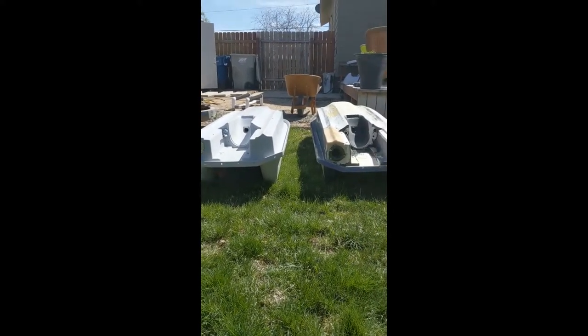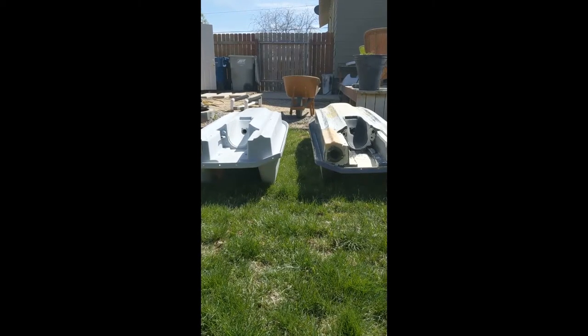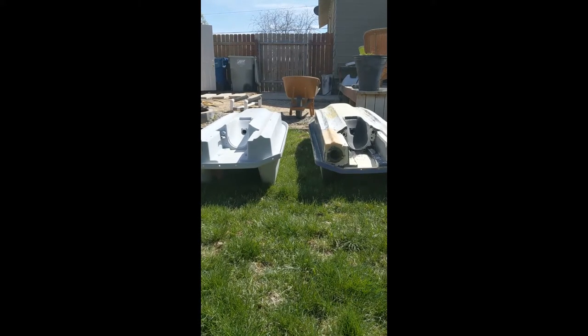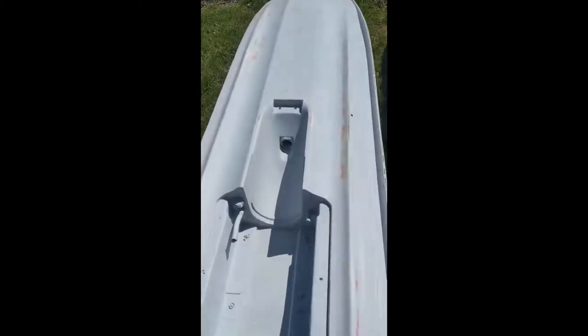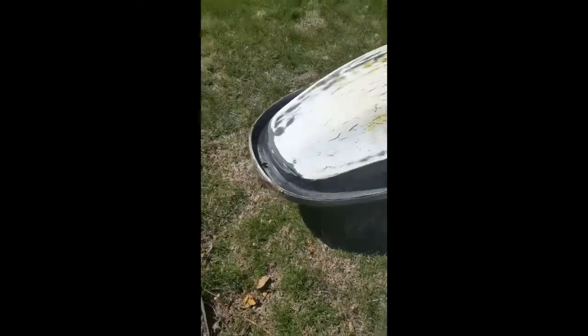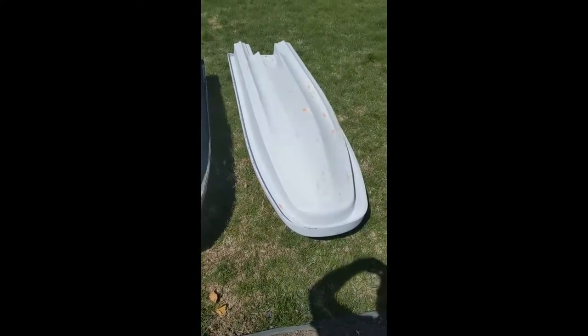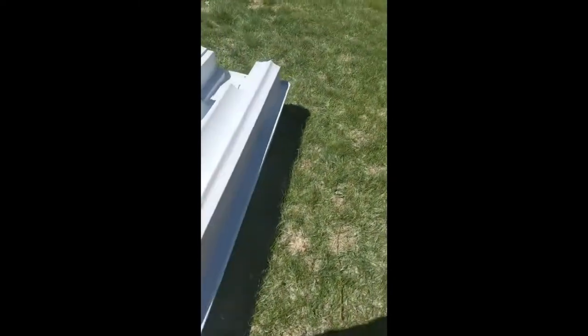In terms of performance, how it handles on the water, you're going to get equal for what money you put into it. And that goes for everything. This part here, it's identical. All the hookups are identical. Bolt holes are identical. And even the fronts are identical. Same shape.